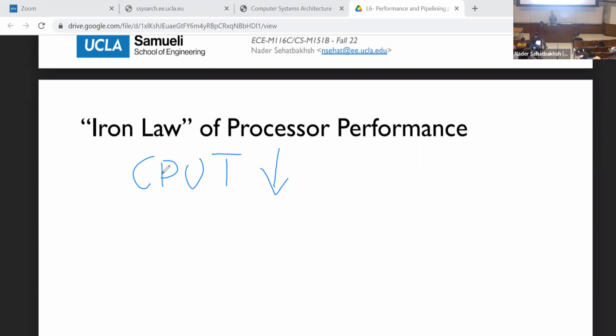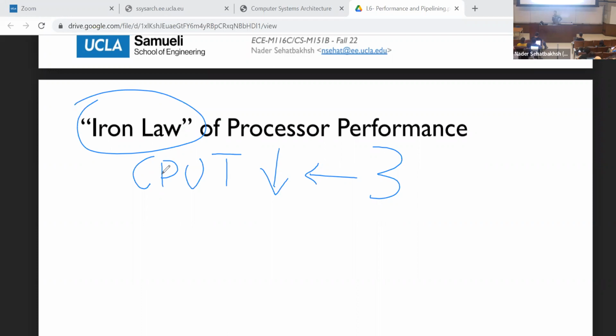So what are the important factors for CPU time? What are the things that we need to consider when we are talking about CPU time? This is basically what we usually refer to as the iron law of the processor. There are three things that we need to consider and play with in order to reduce the CPU time. Does anybody have any idea what those things are? Any suggestions? If you want to improve the CPU time, or decrease CPU time, what should we do?